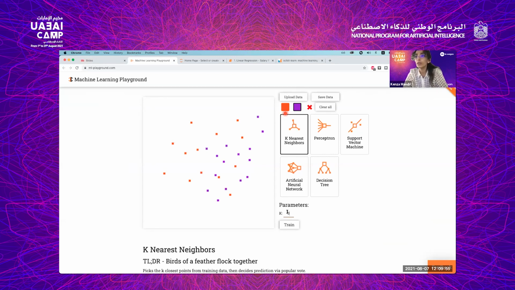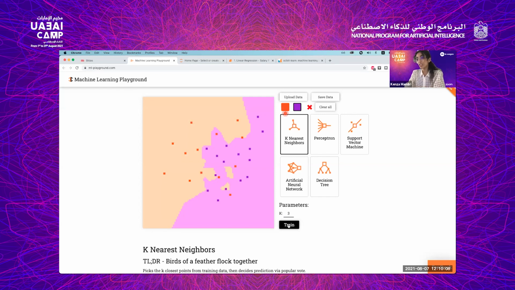Then over here, they give us the opportunity to choose how many neighbors we want to use. For now, we're just going to do 3, and we're going to try to train it. Cool. The way to read this is if the new customer falls within the yellow lines, that customer will stay. But if the customer falls within the purple one, that one is most likely going to leave. And that's how we kind of understand our model.